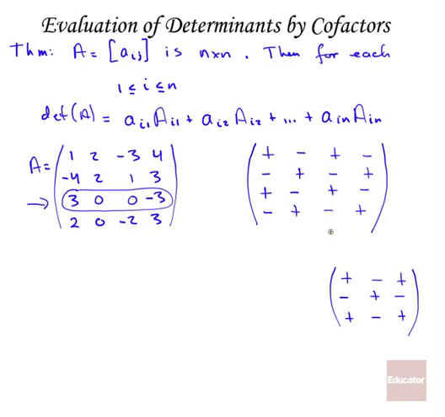Okay, so now we've decided to actually expand this along the third row. So here's what the expansion looks like. Now, I'm doing 1, 2, 3, 4, so I'm going to have 4 terms. Well, my first term over here is a 3, and if I go over here and take a look, I see that this is a positive. So that means that whatever term is there, in the end, I stick a positive sign in front of it.